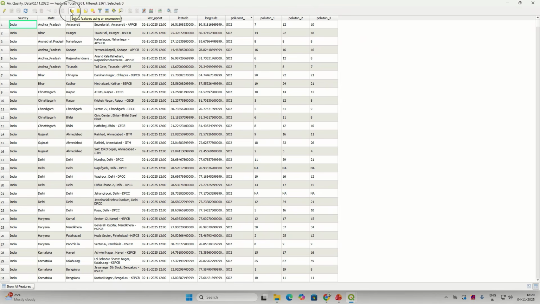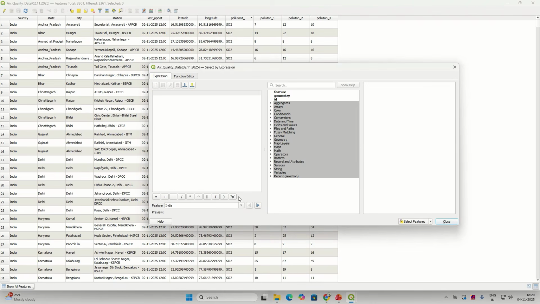This selection section has one tool, one icon. You can see epsilon. This you will find in many places. Epsilon means expression. Select features using an expression. You click on that, you will find this dialog box.